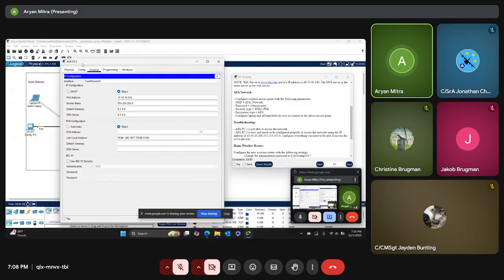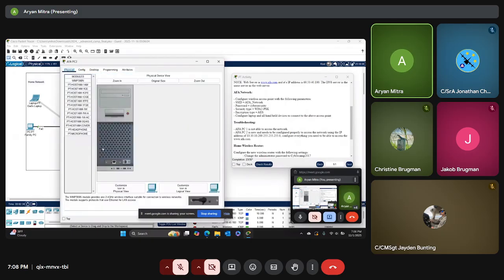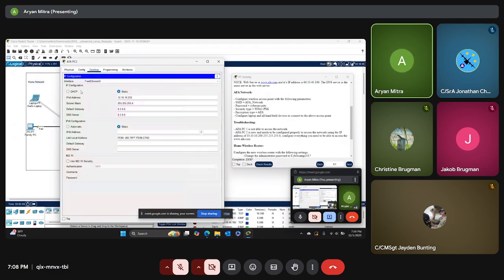Using IP of 10.10.10.200 and 255.255.255.252. As you can see, I've done this. When you first open AFA PC2, you'll get hit with this screen. You can configure from here, but I like to go from IP configuration. I can set its IPv4 address, subnet mask, default gateway, and DNS server.